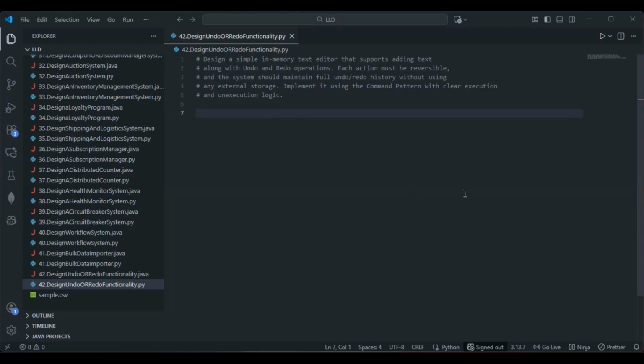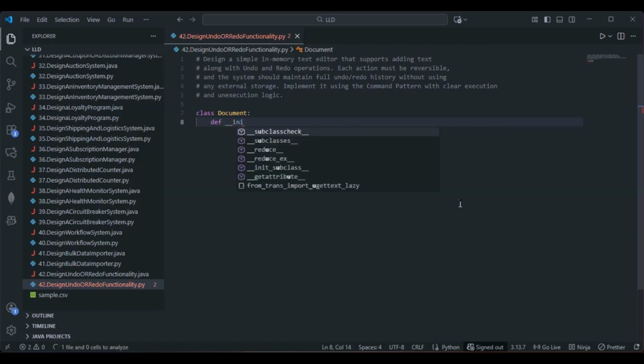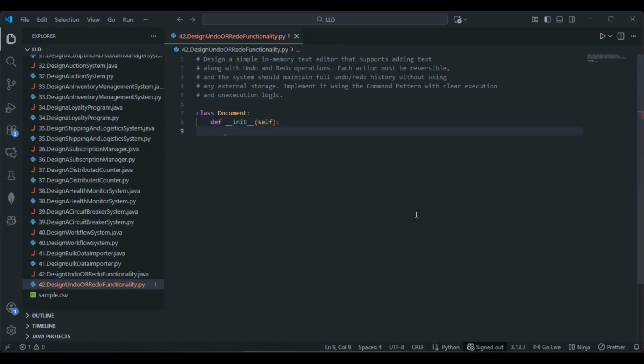The first thing here, first let's go with a Document class actually, as per the UML diagram, right? So I'll just go with the Document here. Within the Document class, let me go with the initialization part. I'll just go with the init here. Yeah, this is a bit slow actually. So I'll just go with text here. Yep, this is fine.